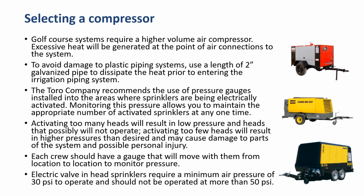The Toro Company recommends the use of pressure gauges installed into the areas where sprinklers are being electrically activated. Monitoring this pressure allows you to maintain the appropriate number of activated sprinklers at any one time. Activating too many heads will result in low pressure in heads that possibly will not operate, and too few heads will result in higher pressures than desired and may cause damage to parts of the system and possibly personal injury.